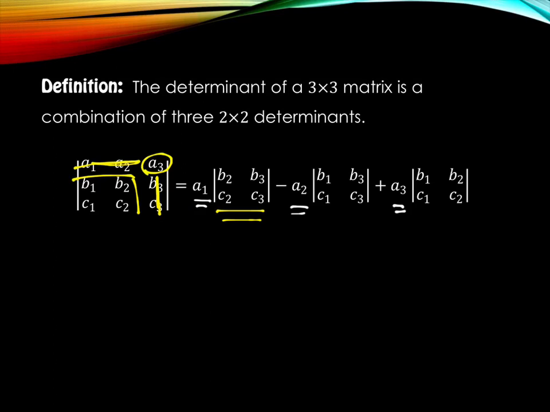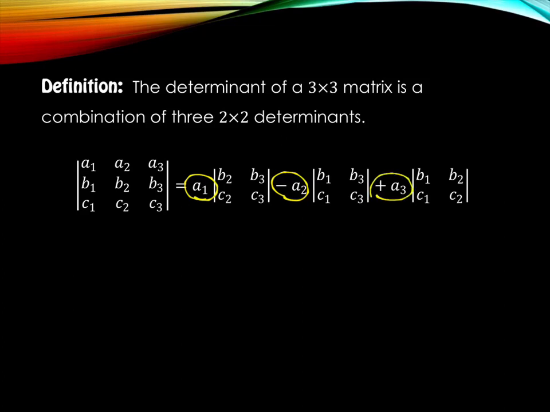Yeah, there is. I haven't mentioned that yet, but thank you for mentioning it, because that's what I should mention next. Do notice that the signs are different. The first one is positive, the second one is subtraction, and the third one is addition again. That is correct. We will alternate the signs: positive, negative, positive.